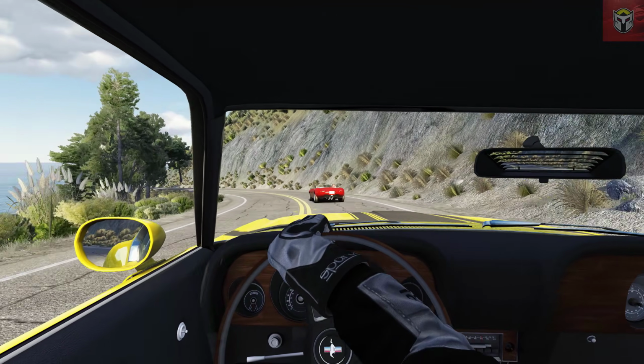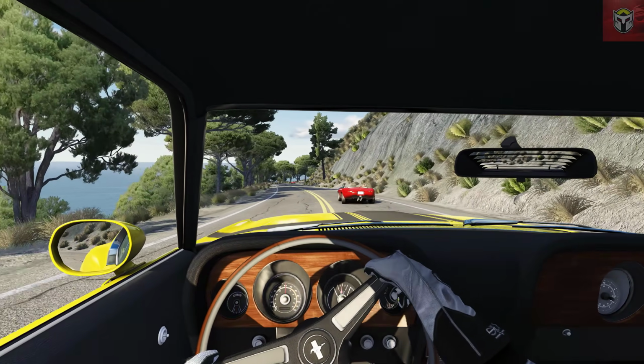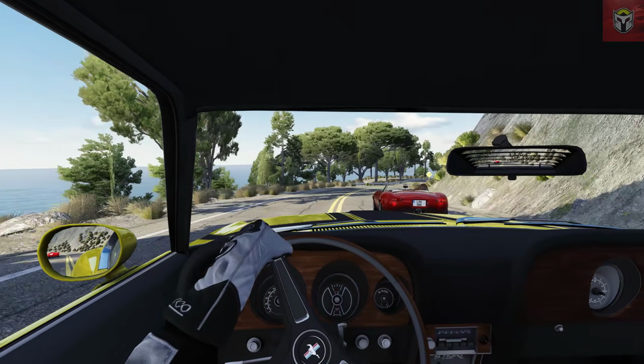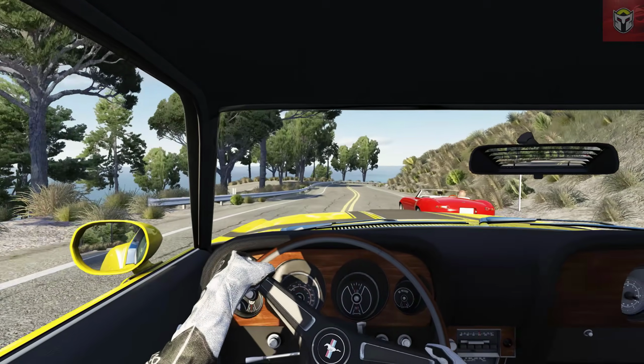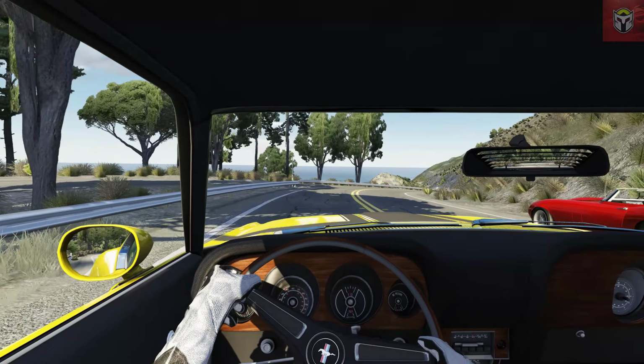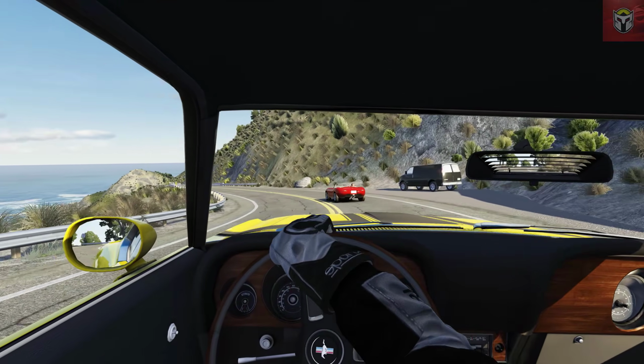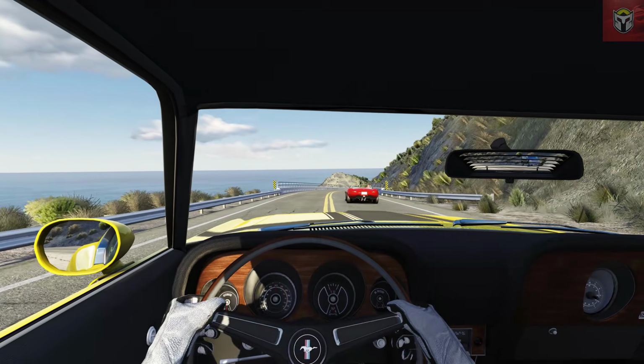But it's great fun. This is a good cruising track too though, and a lot of you will use it for this, especially on online servers. Let's take a look at some of the other features and some of the technical features. The first thing to say then is this has got full CSP integration. That's with rain effects, grass effects, and full sound effects too.